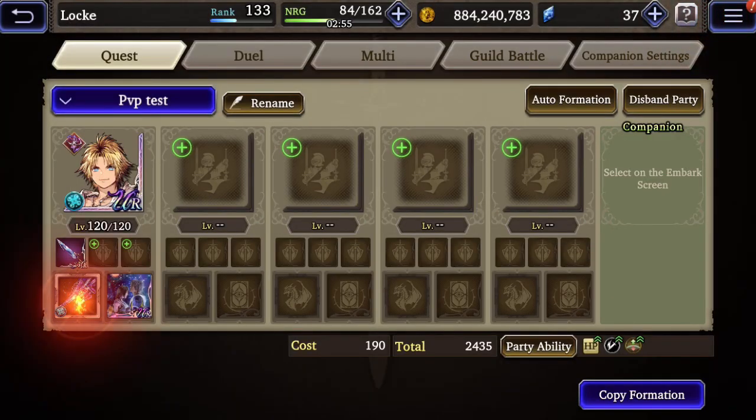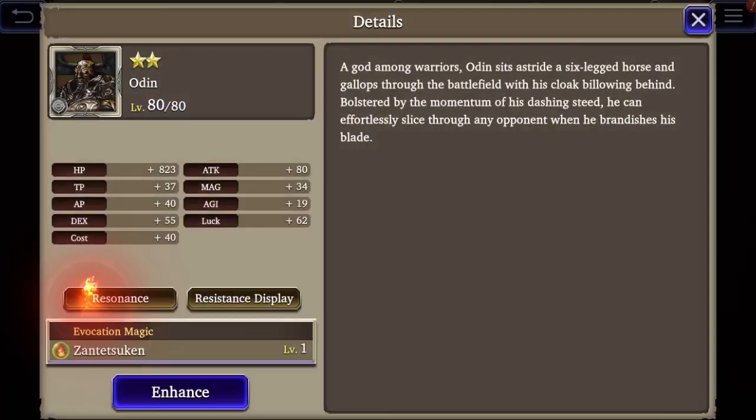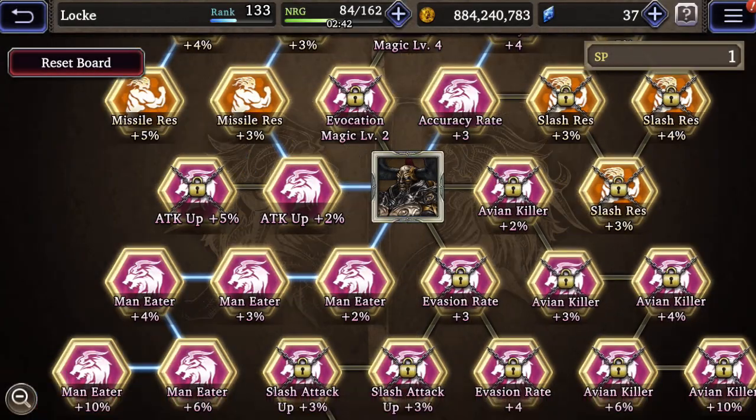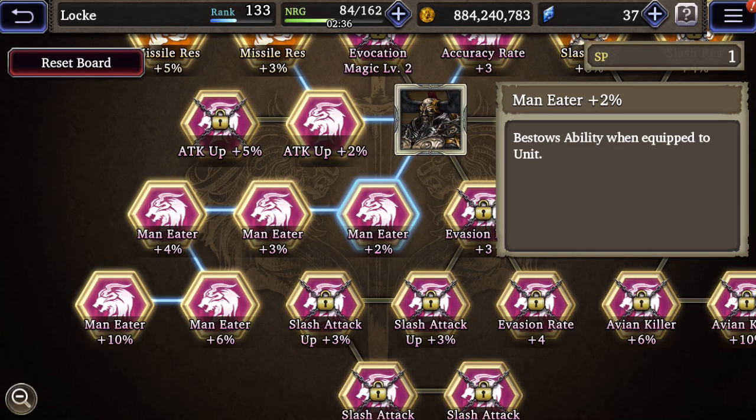So one thing that is interesting that a lot of people take advantage of is the Man-Eater abilities. Odin has a 25 Man-Eater node. Let me just take a look to show you guys. Here it is, 25% Man-Eater. So this is exactly the same as a water up. So for Titus, since all the skills are water slash type skills, if you add, say, 25 water attack or 25 slash attack or 25 Man-Eater, they all have the exact same impact on the damage of his skills, as long as the skills that it is using are water slash type skills.